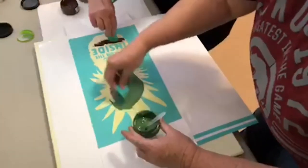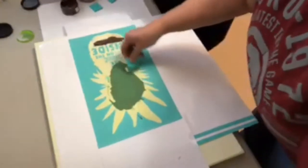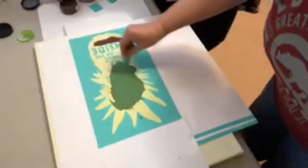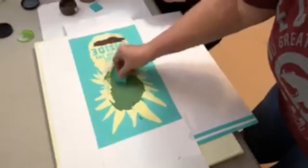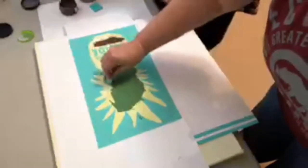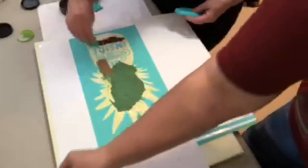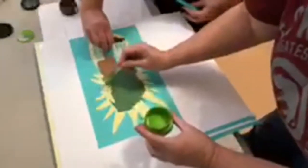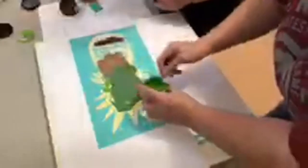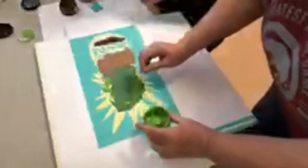What if we blended it on a plate before we did this? Then you just create a different color, and that's not what we're trying to do. I haven't figured out yet what we're trying to do. We're trying to ombre it, where it goes from one color to another. But it's not working very good. No, it isn't. Because we don't know what we're doing, like we said before. We don't know what we're doing, so we're going to get in here and see what damage we can do now.